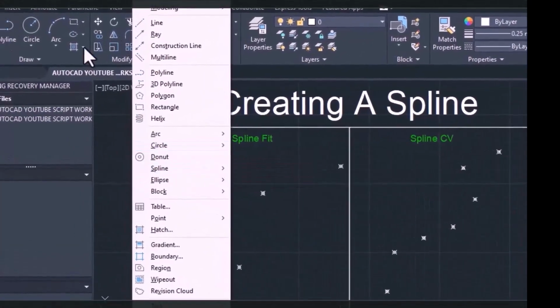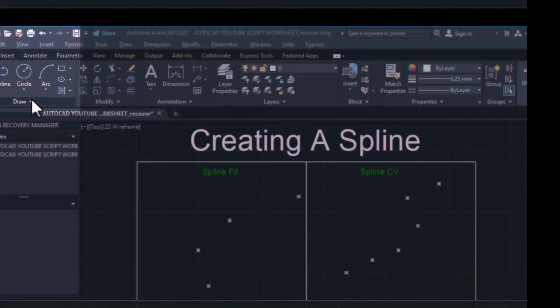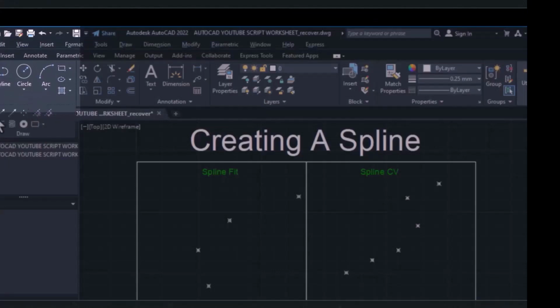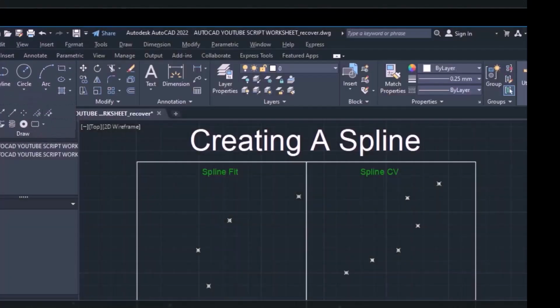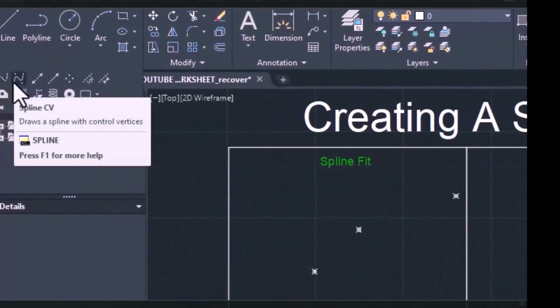So for this tutorial's sake, I'll be accessing my spline from the draw command group. So I will click on this drop down. Now notice I can see some draw tools embodied in this drop down. As you can see, this is called the spline fit and the spline CV.